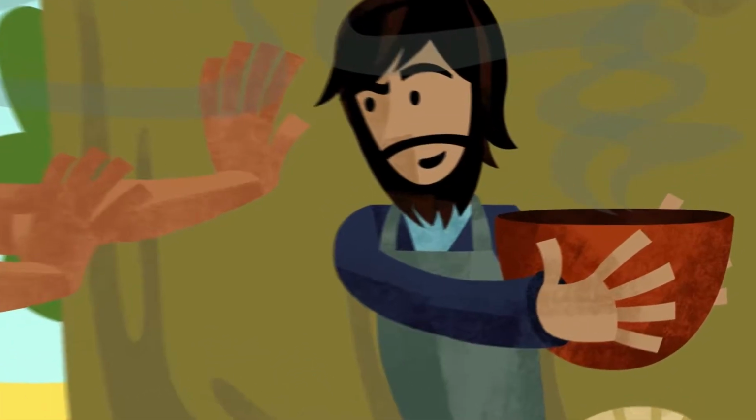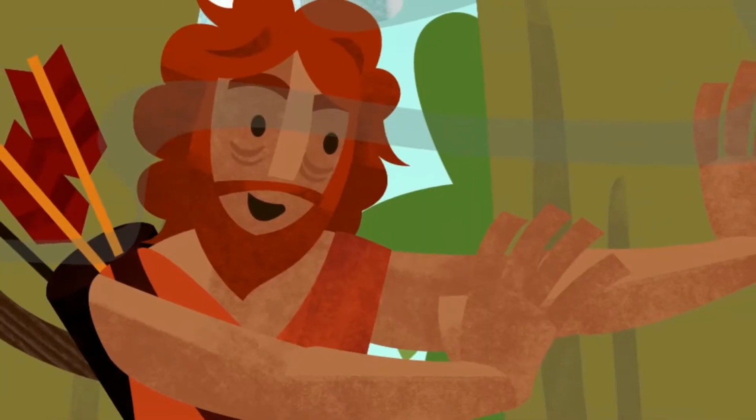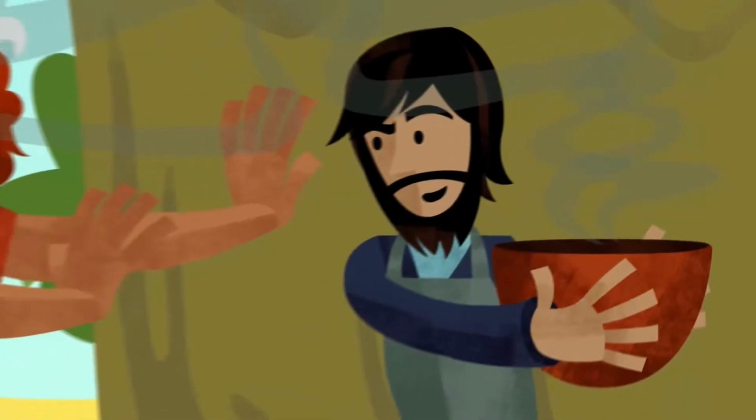Food! Esau lunged for the stew cauldron, ready to grab a bowl, but Jacob blocked his path. Not so fast. Step aside. I'm hungry. Clearly. Just let me have some of that red stew. Certainly. Esau tried to dive for the stew pot again.